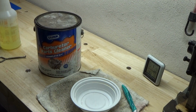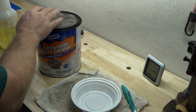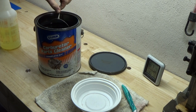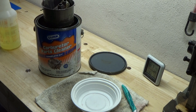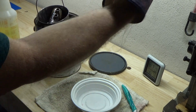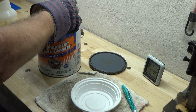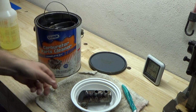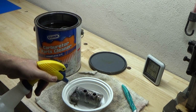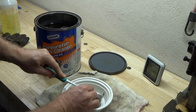Okay, so here it is, 19 hours later from when I put this exhaust in here. Let's open this thing up and see how this material is done. I should have put my glove on first because I really don't want to touch this because it takes so much effort to get the smell off my hands. I'm just going to put this in here. Now as you can see, it looks like there's still quite a bit of stuff on it. I'm just spraying it with some cleaner just to hopefully neutralize some of that smell.